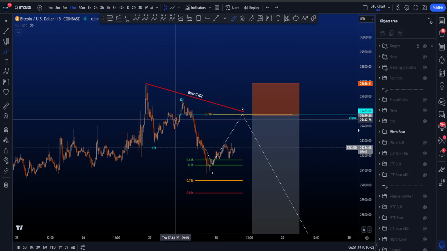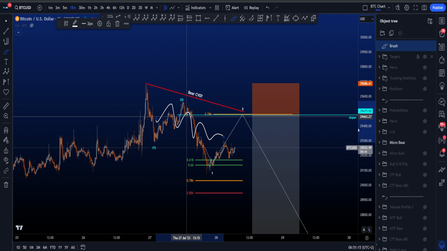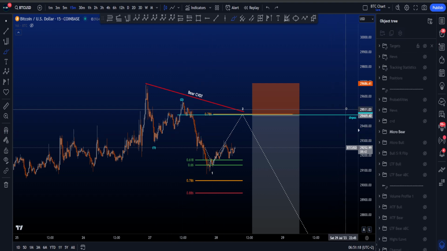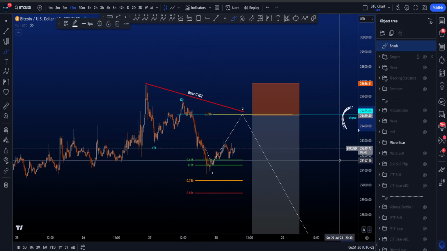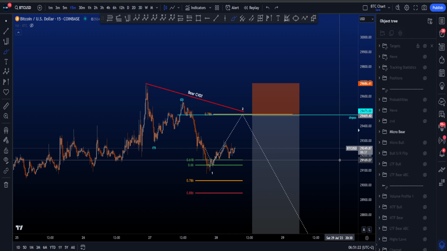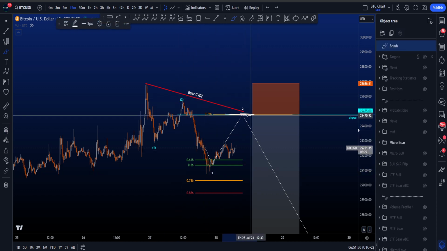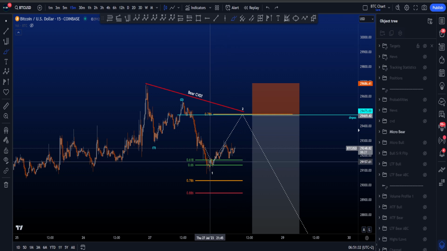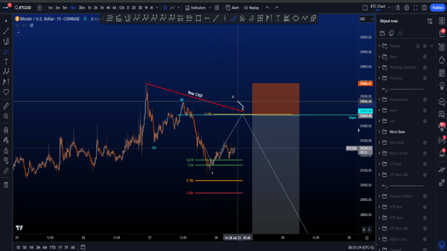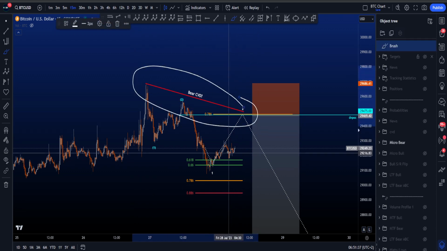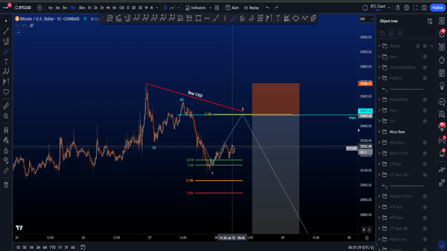Expecting that the point of control of yesterday was not going to change anymore. We were expecting a new fresh daily naked point of control, and there you go, 29,475, a fresh daily naked point of control right there on top of the 786, which is pulled from this high to this low over here. So there's some nice confluence, and especially if price would move towards the upside and potentially create some bearish CVD divergences as well, it could be a very interesting short setup.